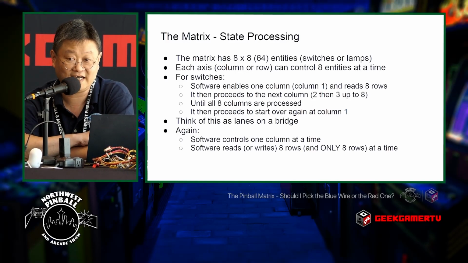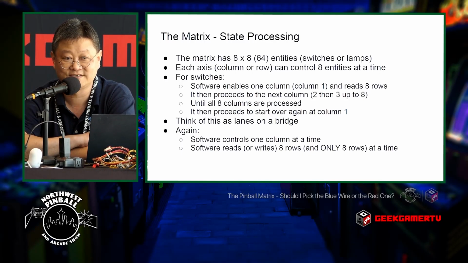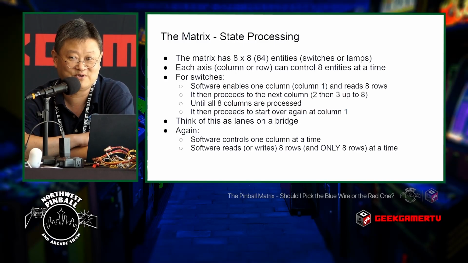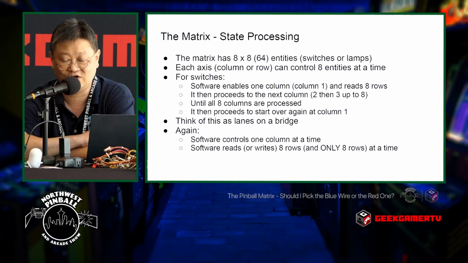Now, not all the cars may be occupying the lanes. So if there's no car in the lane for that time slice, then the switch may be open or it may be closed, depending on what your definition is. Or if you want to think of it in more concrete terms, the car can either be a forward or a not forward. And if the car comes through and it's a forward, then it's closed. And if the car comes through and it's a not forward, then it's open, right? But that's the principle. Everything is treated in a round-robin fashion. And this is what I'm saying. The nature is strobed.